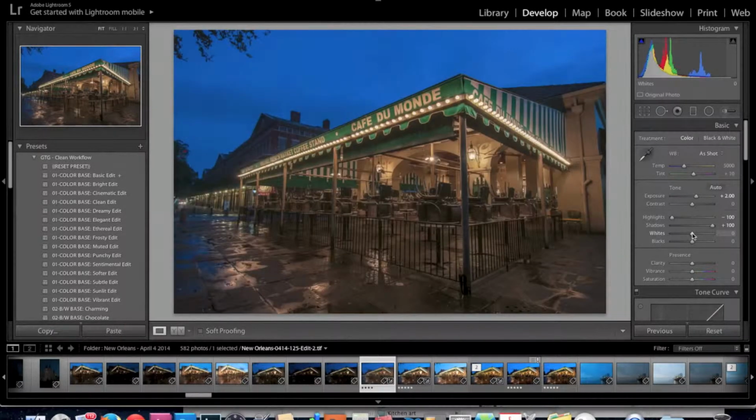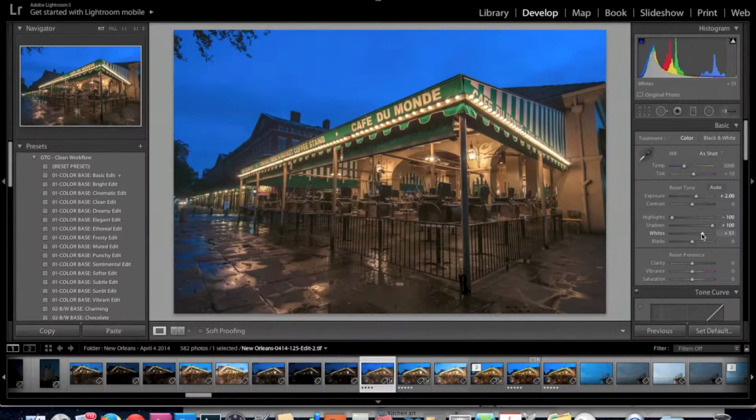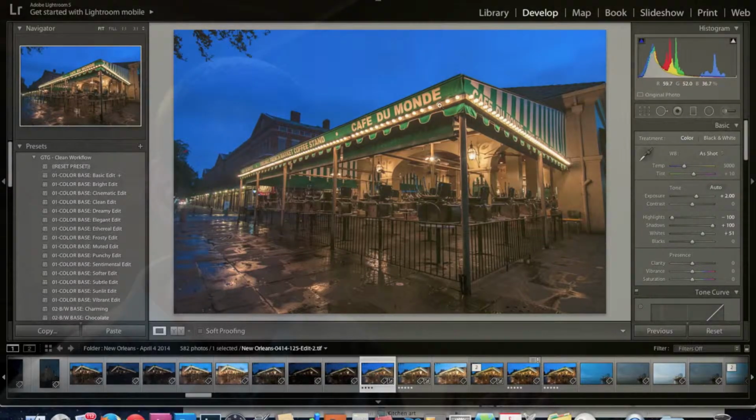And then click on the white slider and it'll go all black, but when you pull it to the right, you're going to start seeing some little points of light where the highlights are. You want to pull it just until you start seeing those lights, and if you look at it, those lights are really well defined, really well exposed, and these words along the awning, Cafe du Monde, are perfect.